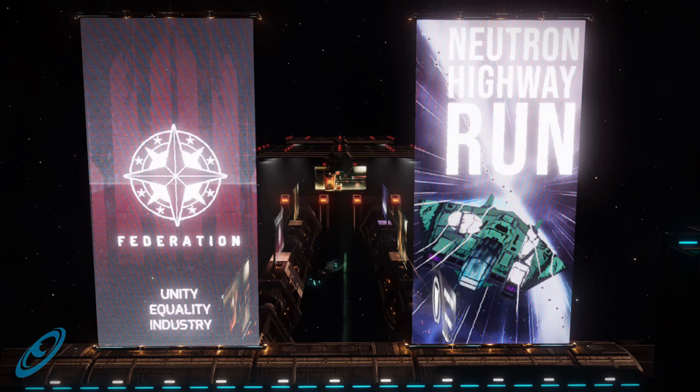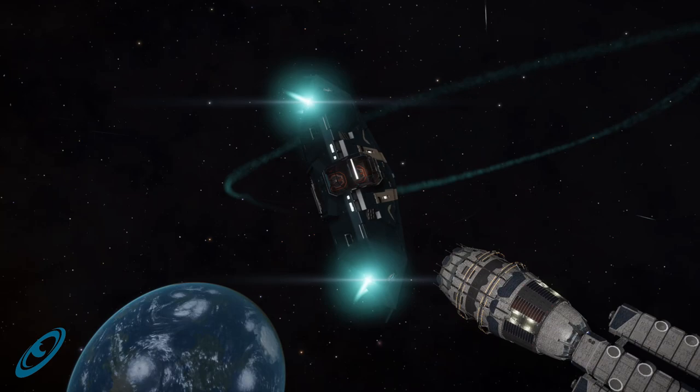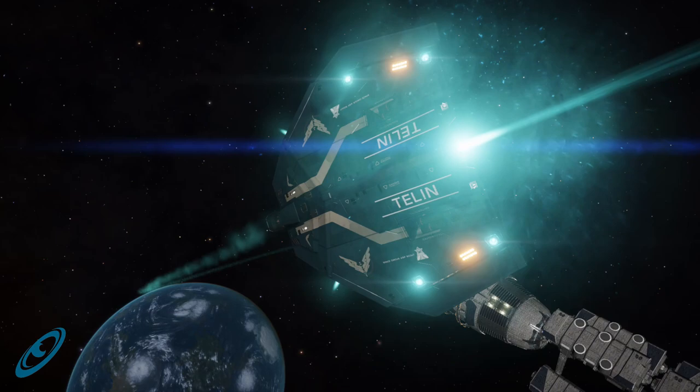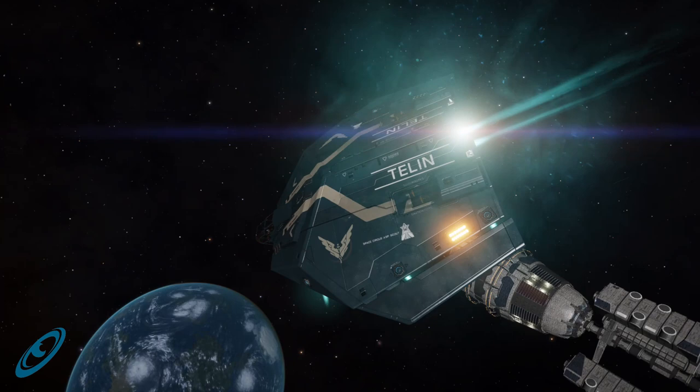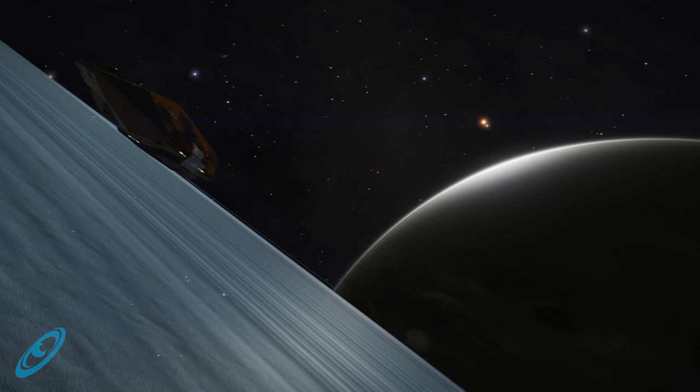For those of you with long memories, you may remember the old Asp Mark II, a military-grade vessel produced by Lakon back in 2878. Thanks to the miracle of 3D bioprinting and some memory implants — illegal in the Federation but available in the Empire if you have the right credit balance — I can actually remember flying one of these ships: a small, manoeuvrable one-man fighter with excellent jump range but very limited weaponry, basically a military-grade laser and a single missile. It was an excellent assassin. The Asp Scout is the spiritual successor to the Mark II.